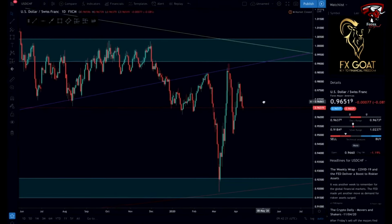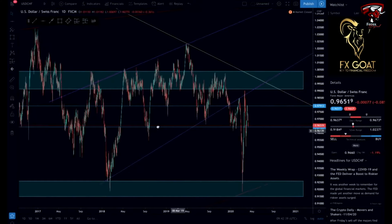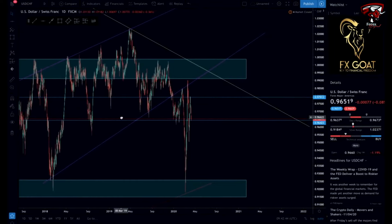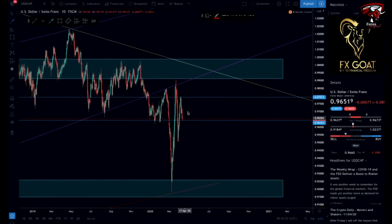The more I dive into the charts, guys, I can see that the market has more significant levels. If I put this here, I can easily find my significant level at the bottom here and this one here. So I'm using all these instruments to understand what the market is doing, guys. I hope you're able to understand what's happening here. As you can see, the market is still under the setup, right? If you look closely here, you're going to see that should the market get enough momentum to push, making a nice head and shoulders here, it can push and break towards the structure, knowing that it broke this major resistance and the overall weekly resistance.